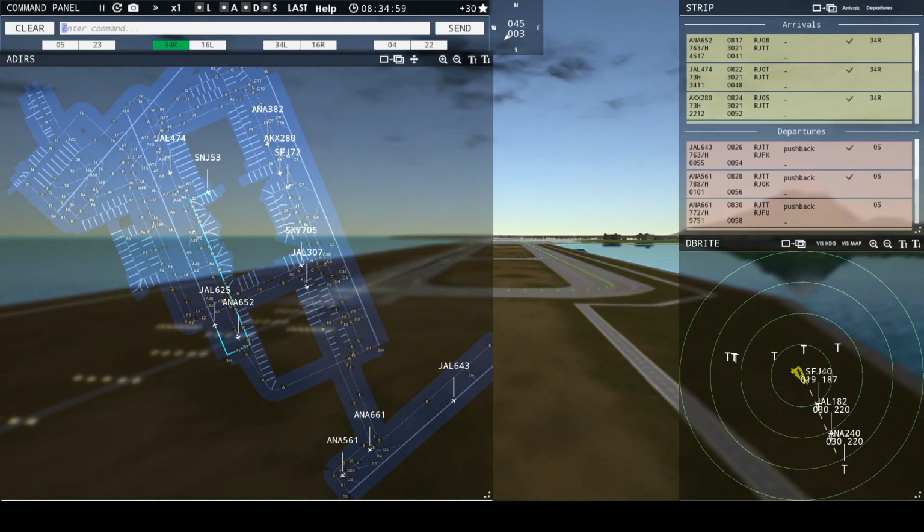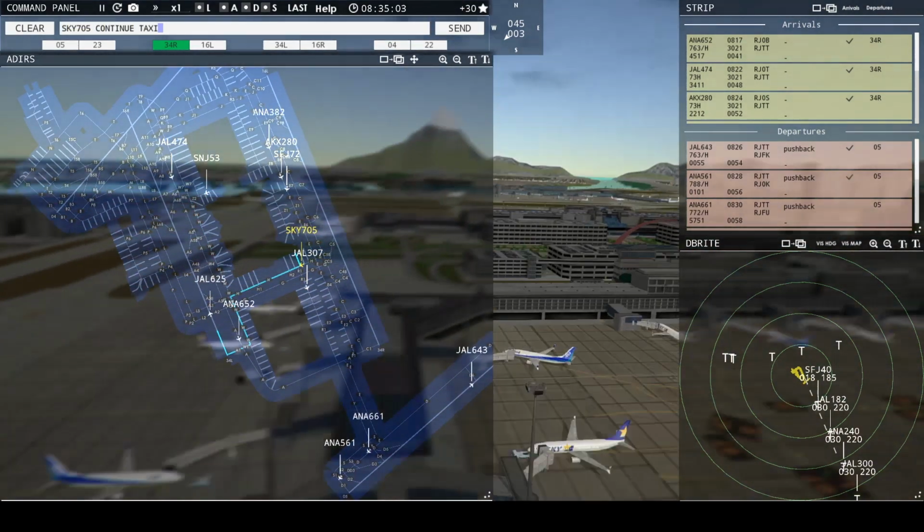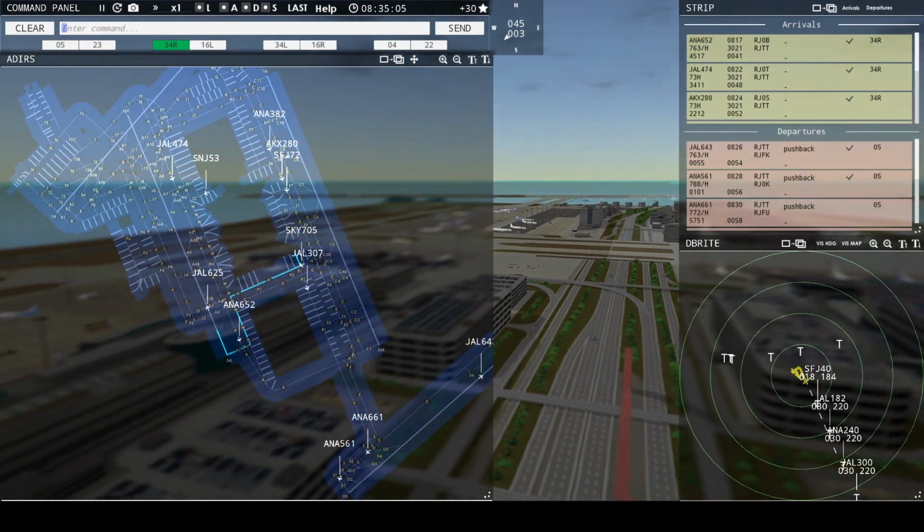Ground, Skymark 705 ready to taxi. Skymark 705, continue taxi.